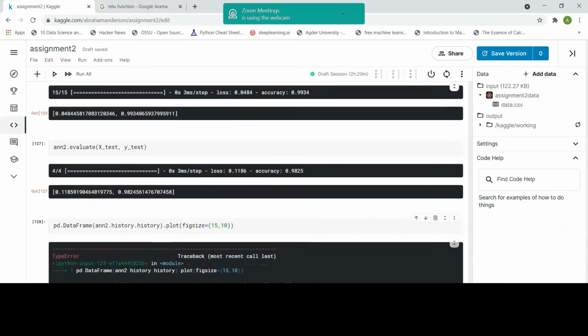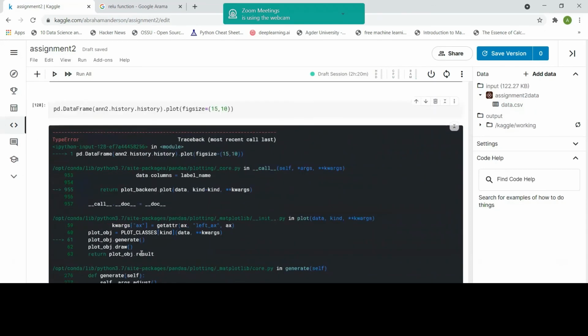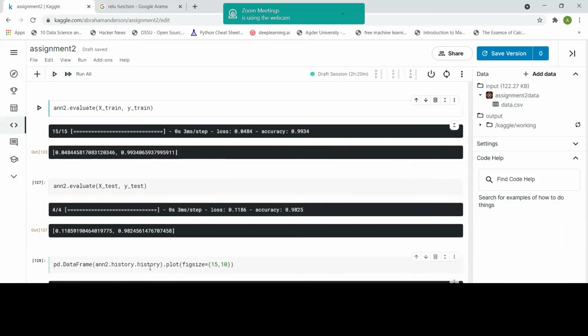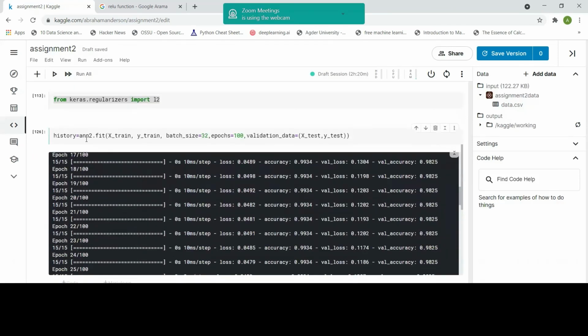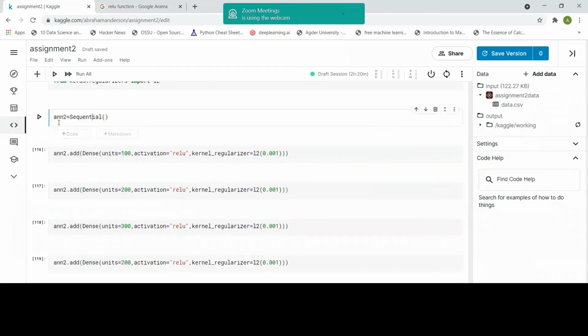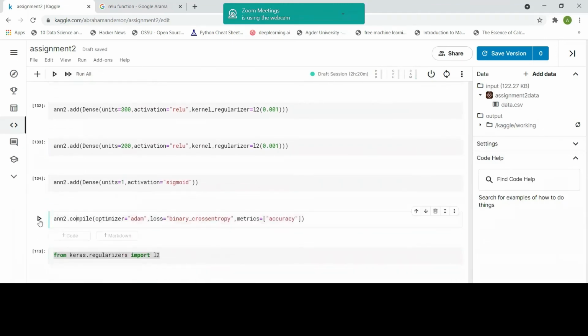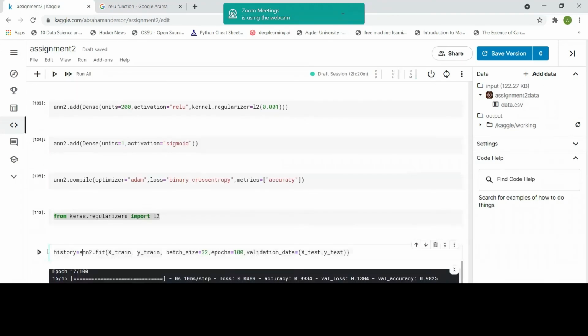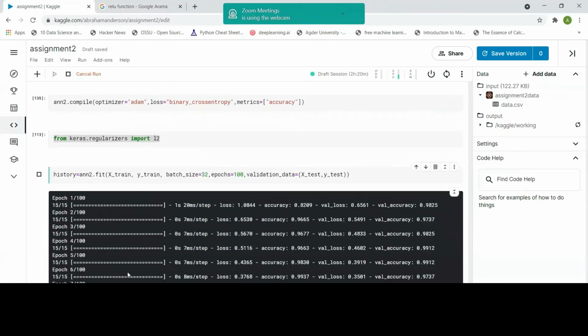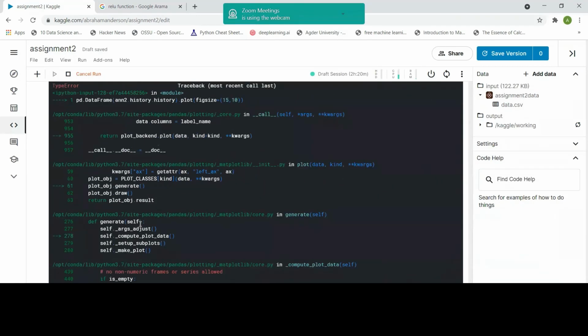History, why does it give me a fail? Non-numeric data plot. Maybe I should begin from the beginning, because I didn't begin from the beginning. Compile here.